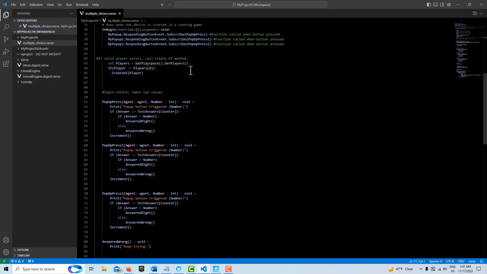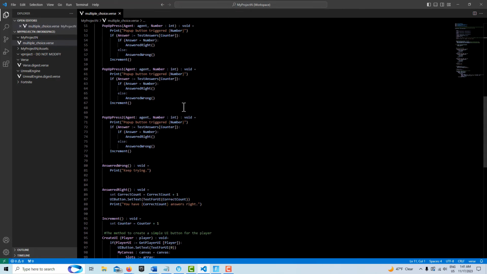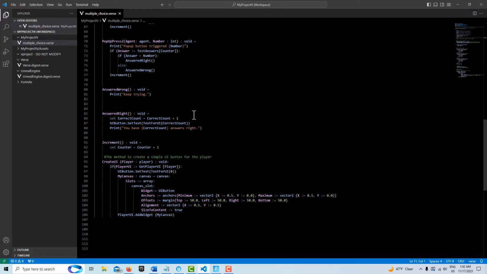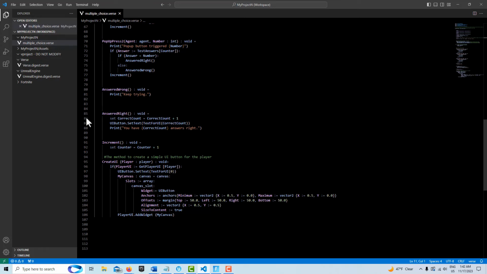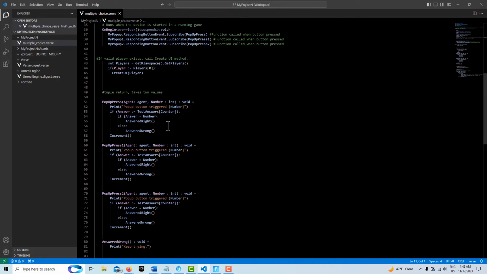So subscribe basically means the device wants to connect to, or trigger, a method that we've written within our Verse code. And then if we look at this, I have a print string in there so I can keep things clear in my mind of what's happening. I've written 3 methods here. One is what I call my answered right function. If the person gets the answer right, then we increment the correct count by 1. The logic for this is up here on the call.